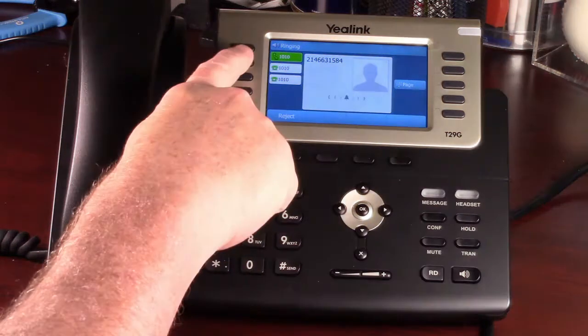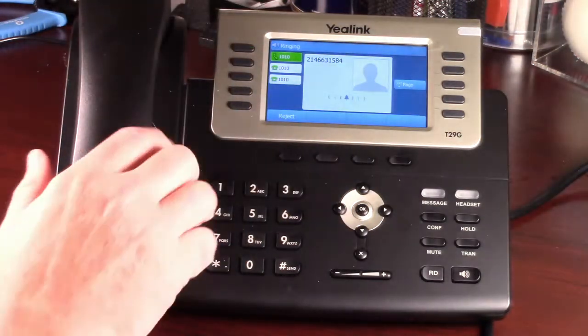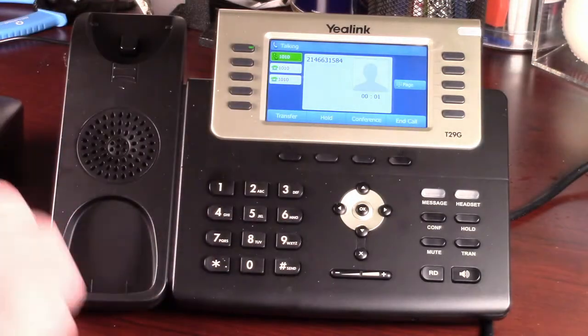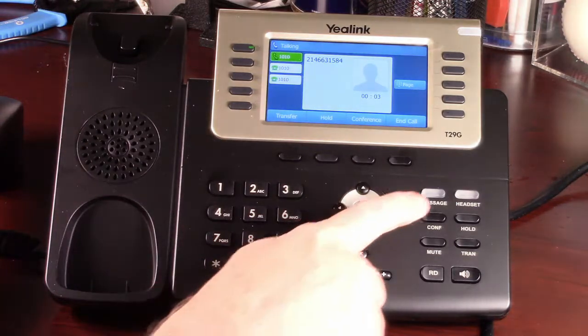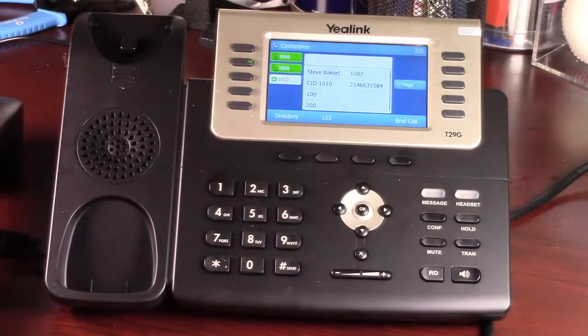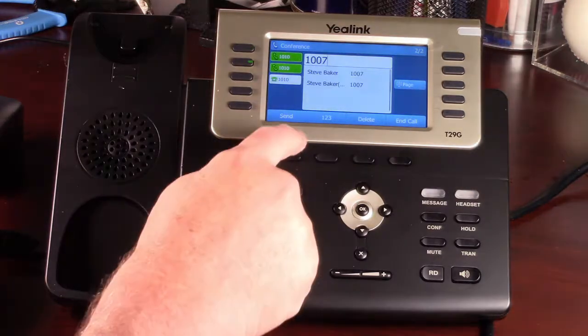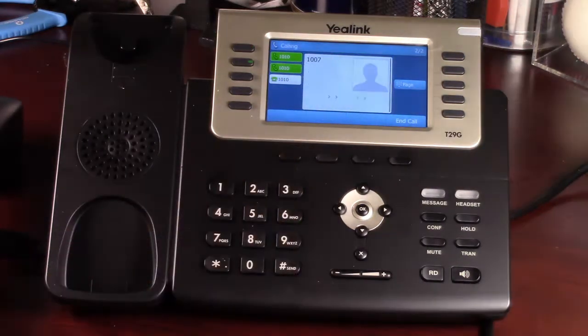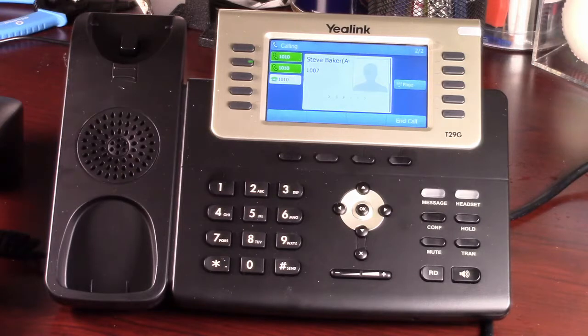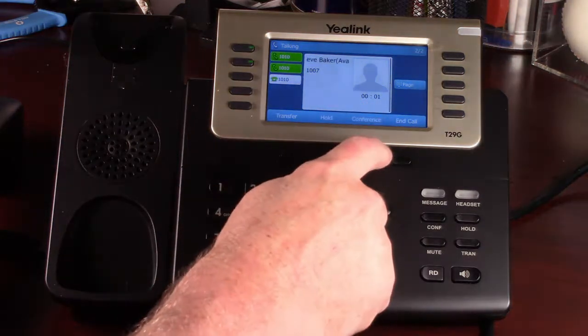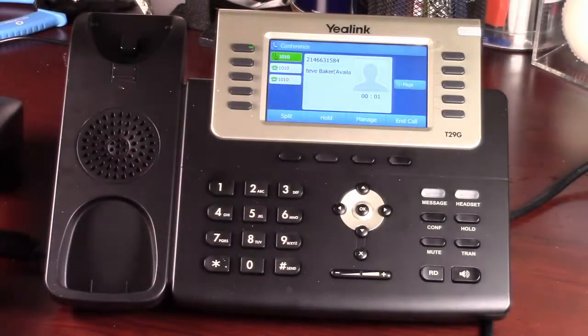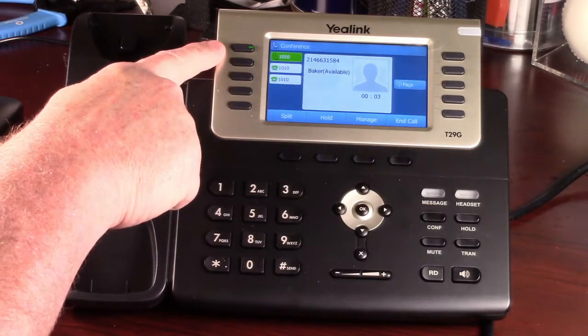And when that line is active, you'll know it'll go from flashing to solid. That means you're on the call. The person you're talking to, you say, hey, we need a conference in Bob. We're either going to press the fix button or the soft key button to start it. Dial Bob's destination number. We have to wait till Bob answers his call before we can actually conference and complete the conference. Bob answers, and then I reach up and press the conference button again.